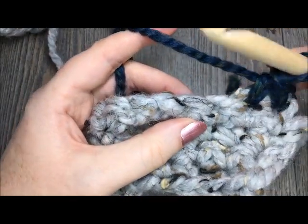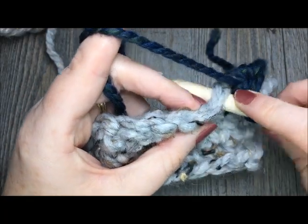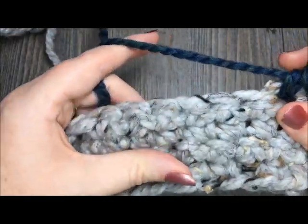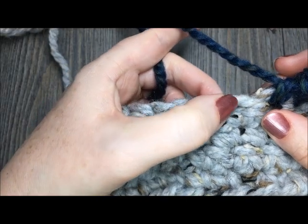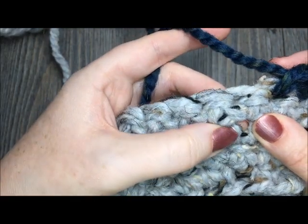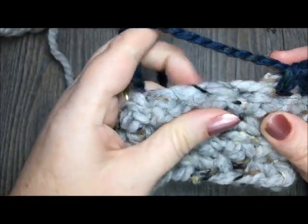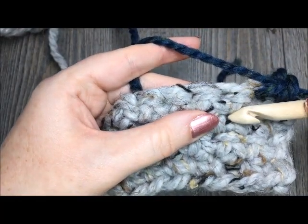So when you take a look at your stitch, normally you would insert your hook in the top of the stitch and you would work a single crochet just like we did a moment ago. To work your stitch one row below, you're going to take a look at your work, and underneath that little hole where you would normally insert your hook, you'll see that there is another space, and that's where you worked your stitch one row below. So this time you're going to insert your hook in that space.